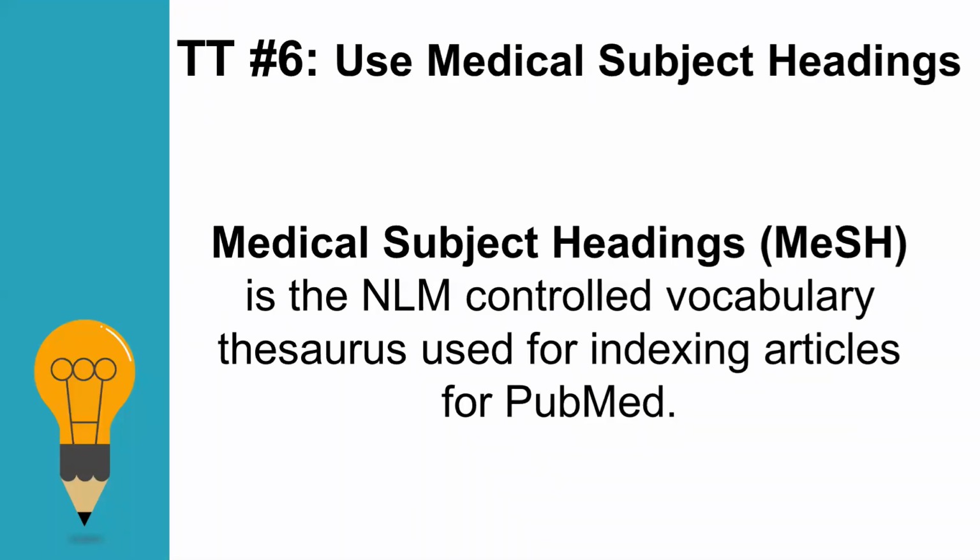The sixth step is use Medical Subject Headings. Many times when we search, we don't get the desired output or search result. So for this, it is very important to have an understanding of Medical Subject Headings. What is MeSH? It is the NLM controlled vocabulary thesaurus used for indexing articles for PubMed.